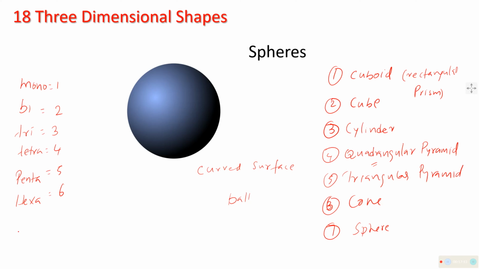There are septa, octa, and that way it goes. So at least up to 6 you should be very familiar. For 10 you will have deca. That's why decimal has a spelling starting with DEC. So coming back, this way we can name. Quadrangular will become, next, pentagonal, then hexagonal. In that way it goes up according to the size.